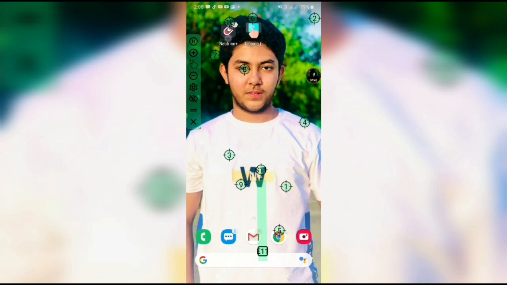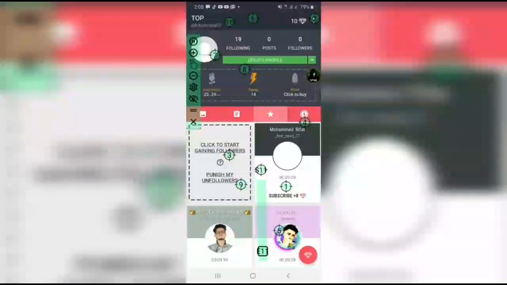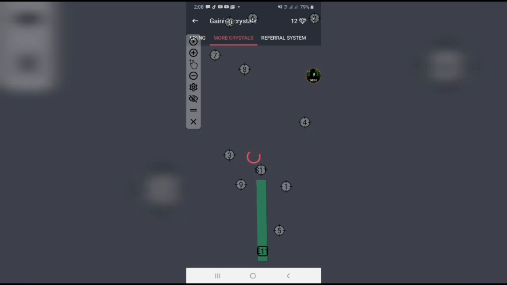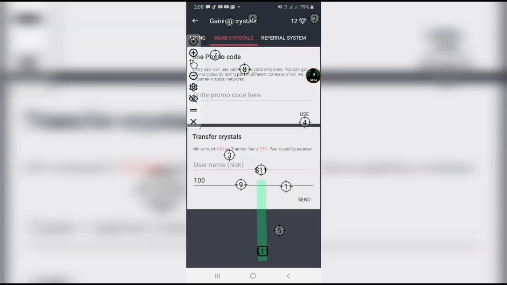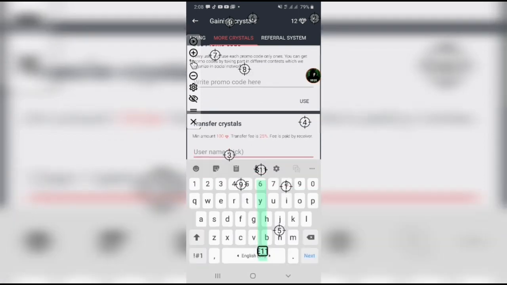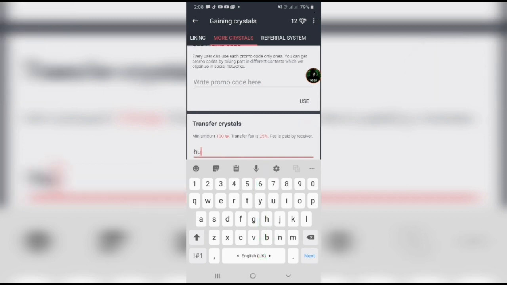At the end I will also show you the crystals that I have transferred to my real account, and I will show you how to get likes on my photos. I haven't reached the amount to get followers, but I can get likes from this. But don't worry guys, you have to transfer your diamonds or crystals from here. The reach is 100 and Instagram will not show you the error before 100 crystals. I know guys, I have tried it.